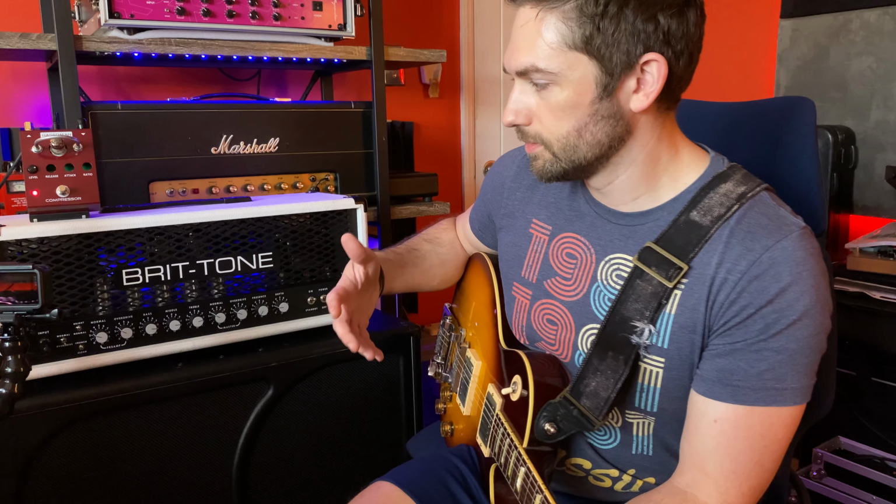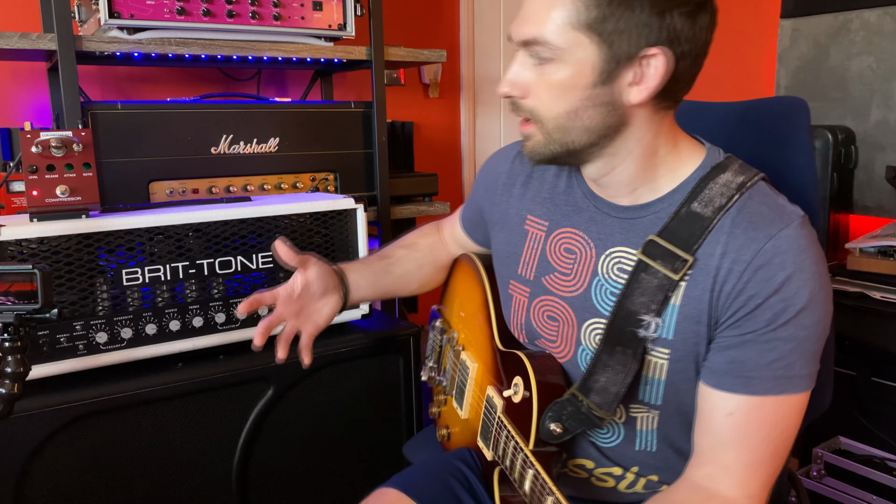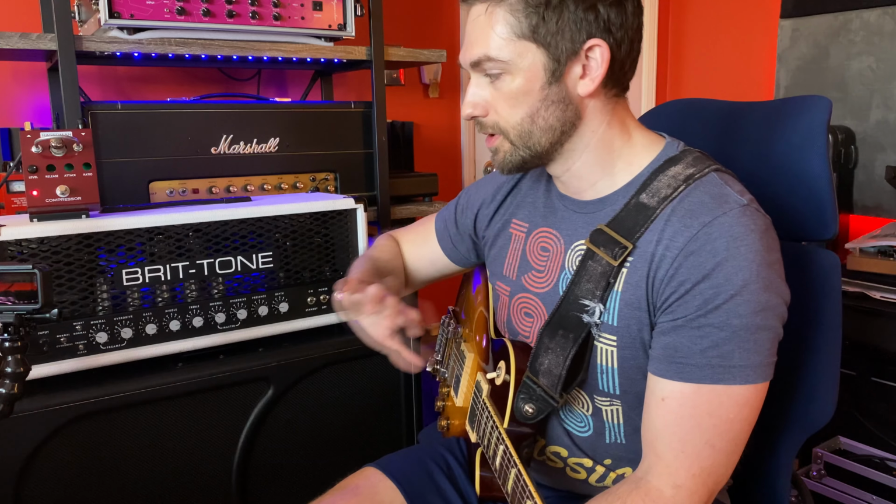But anyways, I think if you're going to be using it with a clean amp, it can really add a good volume boost in front of the amp, as well as a little bit of gain. If you've got a moderate amount of gain from your amp, say like a really kind of pushed Fender or an old Marshall or something like that, it does really well functioning as essentially an extra gain stage of preamp tube overdrive or gain. It worked really well with my Plexi for that. And as you heard with the low gain crunch mode on the Brit-Tone, it does very well.